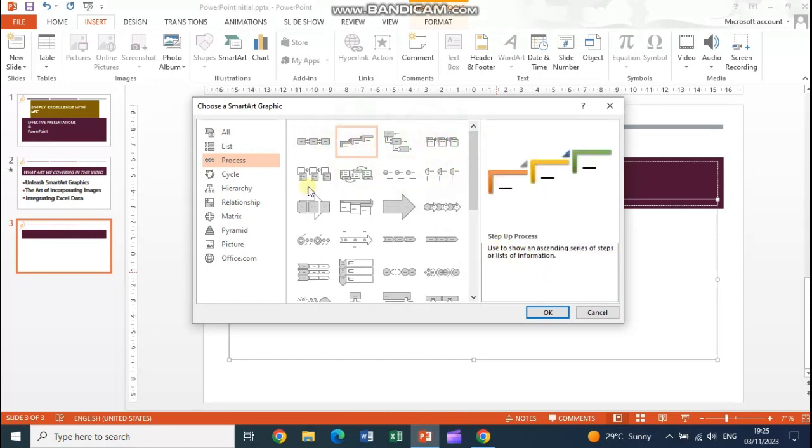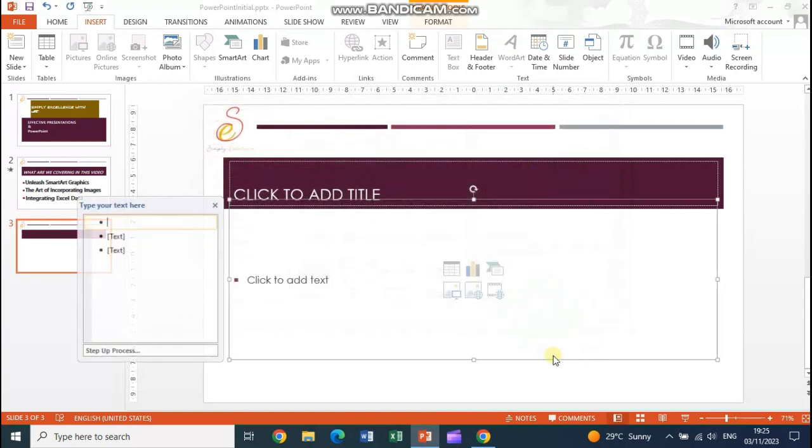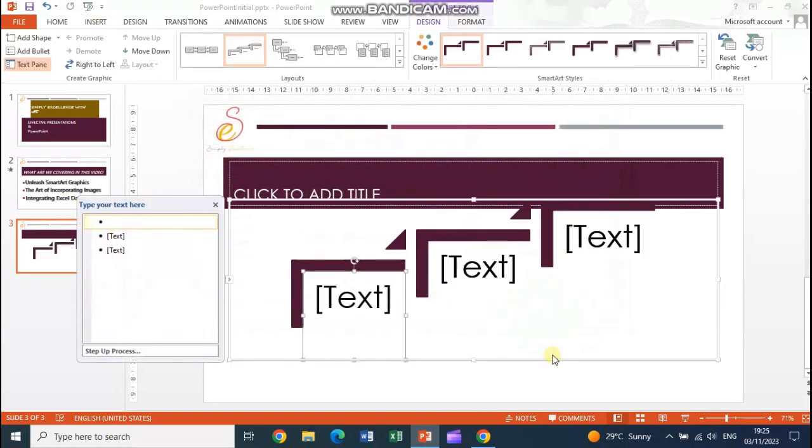I can take step up process, and click on OK. The moment you choose this, a diagram comes here, with an object box which has these options to write.